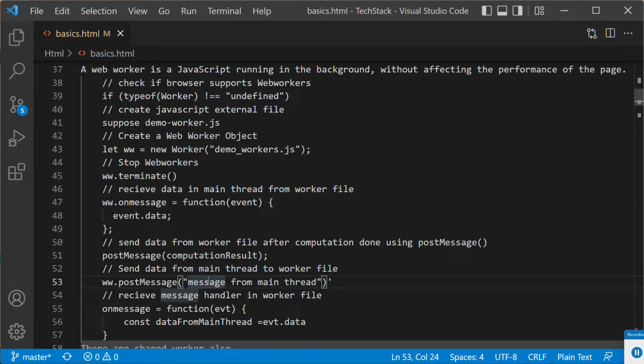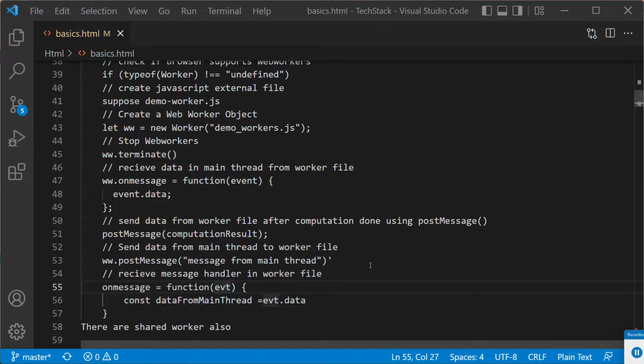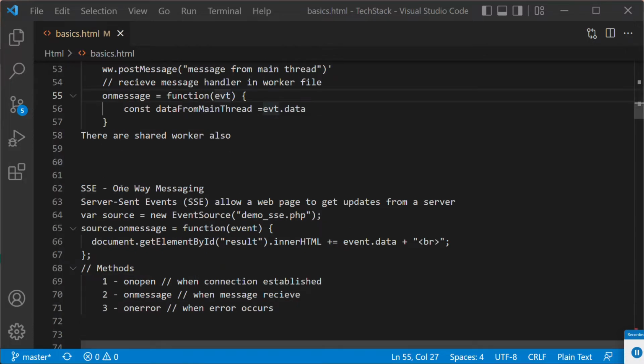To receive this data in our worker, we will register an event for message, as we see here, onmessage, and we'll get event.data. So in this way we can access in our worker file the data sent from the main thread. Then there are shared workers also in HTML5.